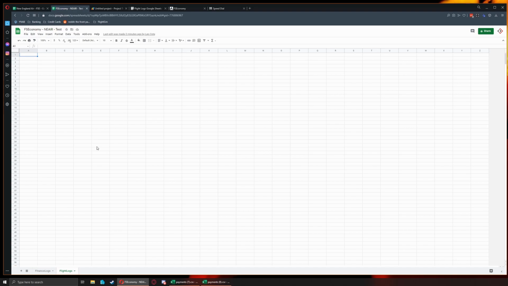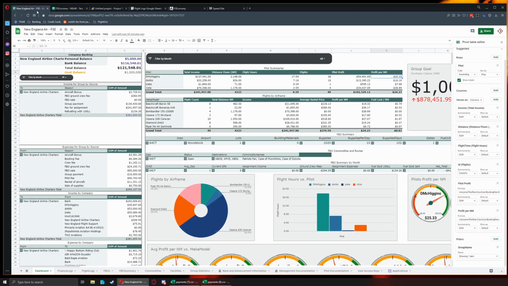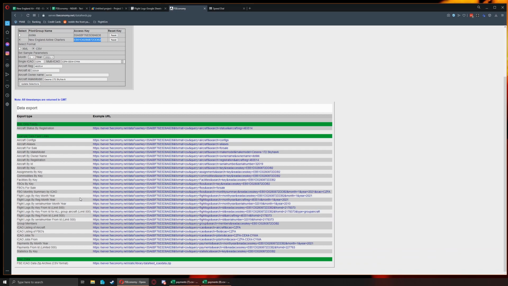So you're gonna download your old history, paste it in here, keep doing that. I would delete a couple ones just to make sure that you have everything that you need, because I believe just like the payments from ID, flight logs from ID are limited to 500 as well. The flight logs don't generate as much as the payment logs do, because one flight in a payment log will generate 8 to 10 transactions. Well, a flight log is only going to generate one. So you're more likely to have less than 500 or only have to do this a couple times for the payment logs.